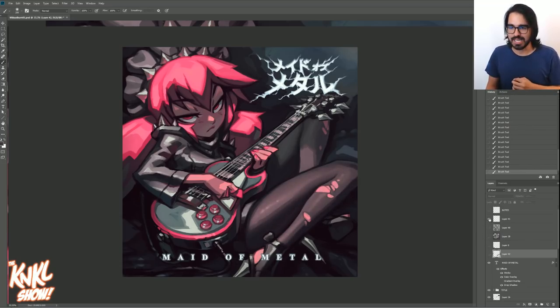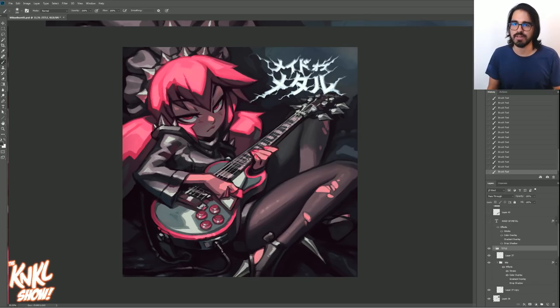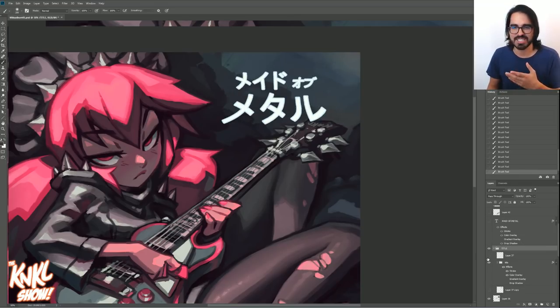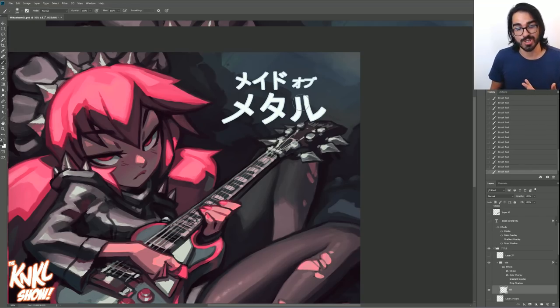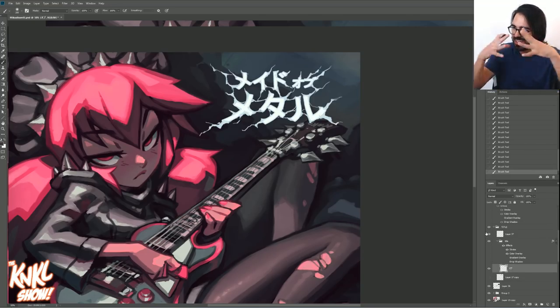So let's begin with dissecting the made of metal logo. We're going to go up here to the logo, and you can see that all I did here was actually very, very simple. I just added all of these lines right onto what is just a straight up font. I think I rasterized this. But yeah, this is just a regular Microsoft font, obviously writing out the Japanese, which my friend Jordan was so nice to translate the made of metal into. And then I just looked up these death metal logos. Everybody knows what they look like. They just have these vein things coming off of them.